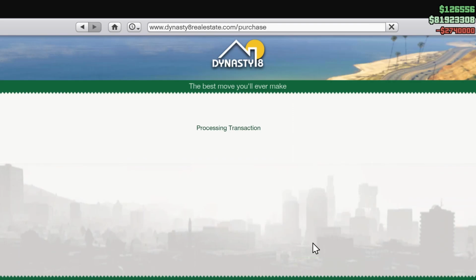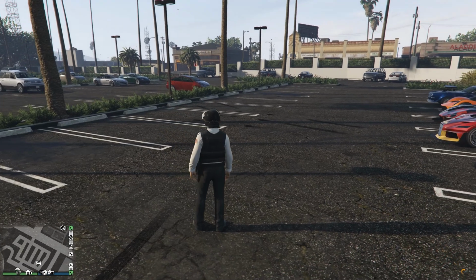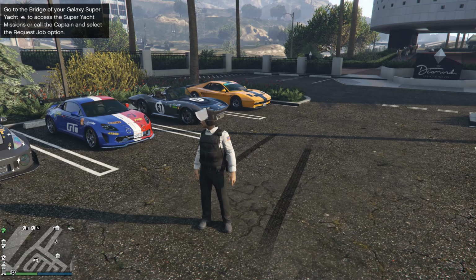Purchase property, $2.74 million. That's all you got to do to get your hands on a 50-car garage. Now, you can also get your hands on it for free if you have GTA Plus. However, since I play on the PC, that's not even an option.